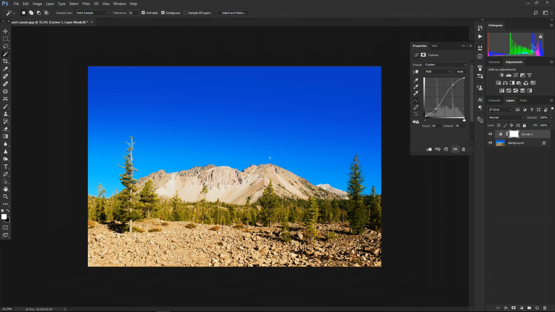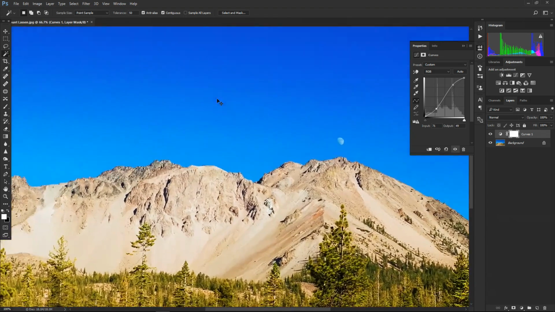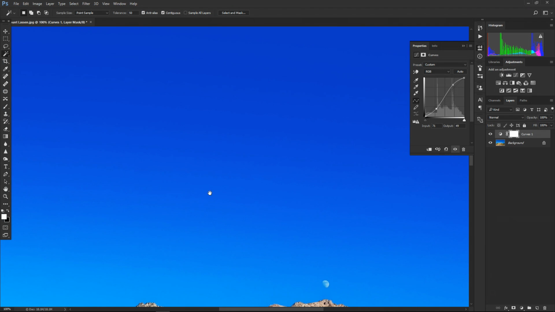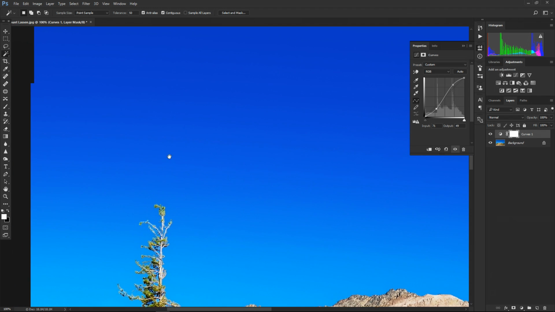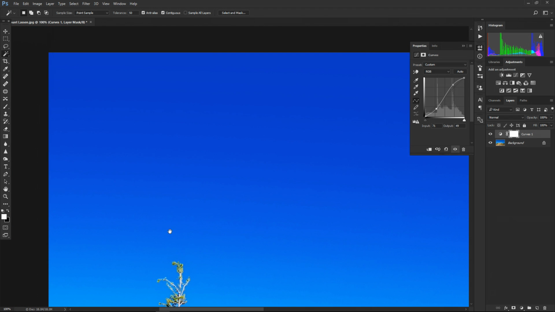If I grab this curve here in the dark tones and make those dark tones even darker, you're gonna see even more of these bands. Let me zoom in. You see these lines here? There is like a rough edge between two shades of blue, and then another rough edge here. So you basically get these blotches of blue instead of a smooth gradient. You can see it here very well. So we have two shades of blue and a rough edge between them.